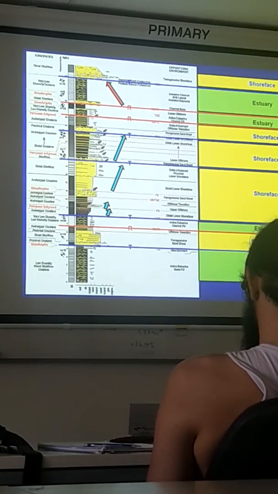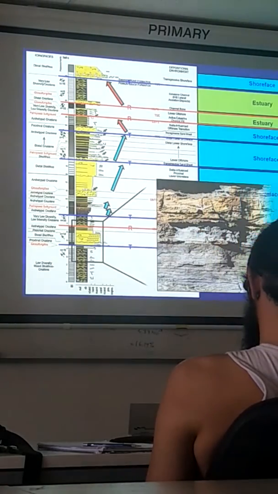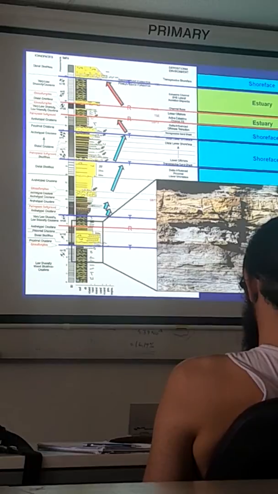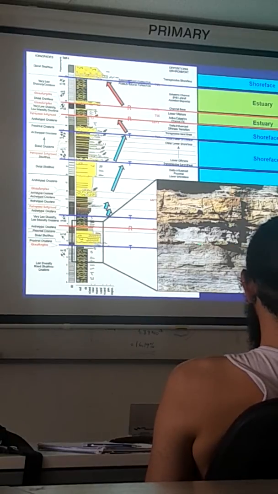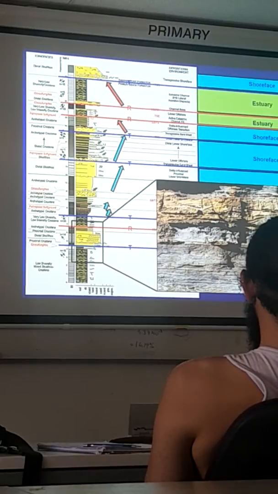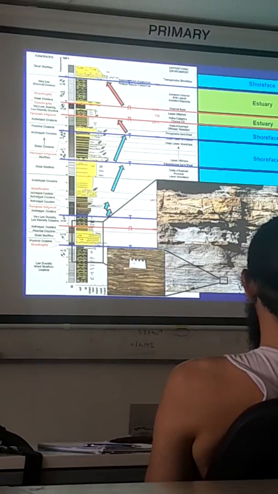And just to jog your memory, there's an example of what it looked like. There's that first unit down there. There's the estuarine stuff with the little bidirectional ripples and not much bioturbation. There's where we got the transgression going through, right through here. And this unit is that cross-bedded. You can see all the big cross-beds in there. That's that transgressive lag and marine sand when the shoreline passed through. And that's the example of the detail of the stuff that we saw down there.